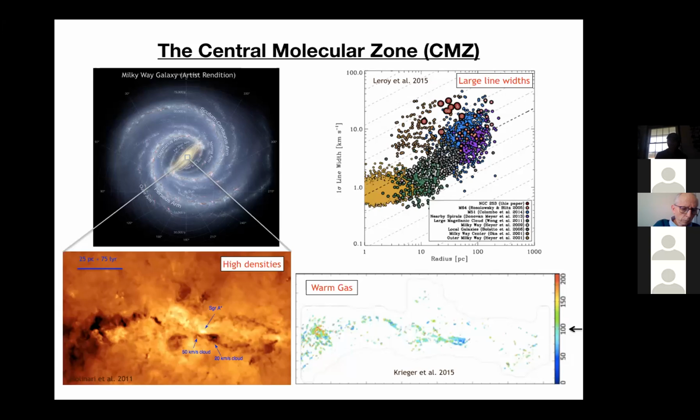Gas in the galactic center has temperatures that are around 100 or so Kelvin, whereas gas that is in the galactic disk is on the order of about 10 to 20 Kelvin. So the environment is much more extreme than anything we see in the galactic disk. Which raises the question, where do these extreme properties come from? Do we see either gas that is heated as it is flowing into the galactic center, or is it shocked when it reaches the galactic center? We're really not sure where some of these gas properties are coming from.